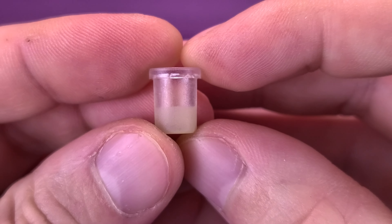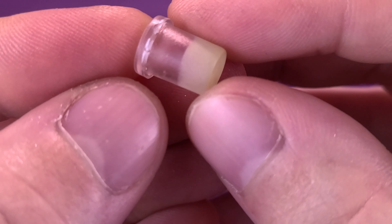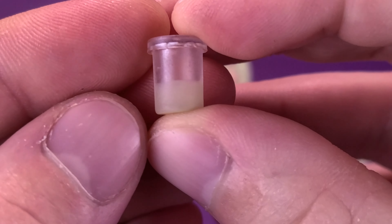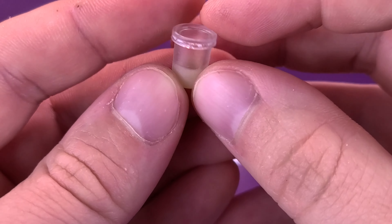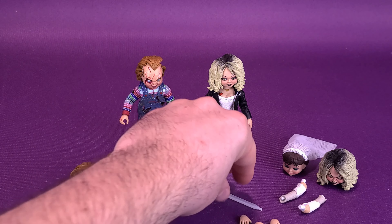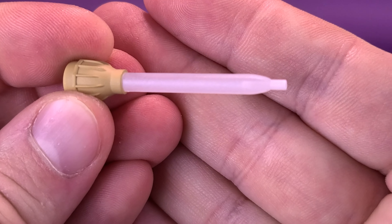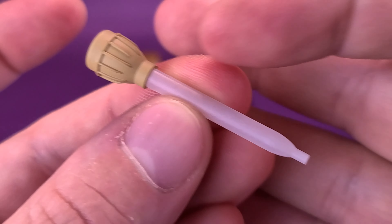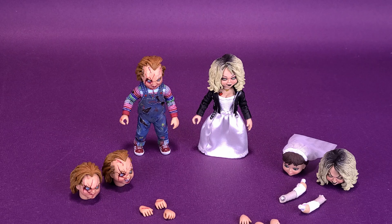Moving on to more uncharted territory: they come with a canister, a container — you can see they've painted the bottom bit rather nicely. I don't know if they could get away with having accessories like this anymore with figures, but I'd like to hope they still could. There's a nice lid on top so we don't spill it. And to go along with that, you get yourself a turkey baster — not a squeezable one, but sculpted so it looks like you could squeeze it, using translucent plastic for the main stem.